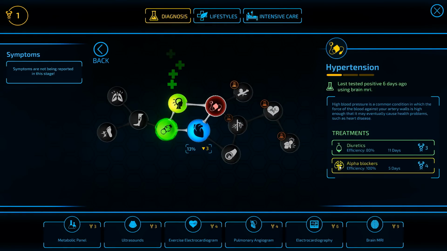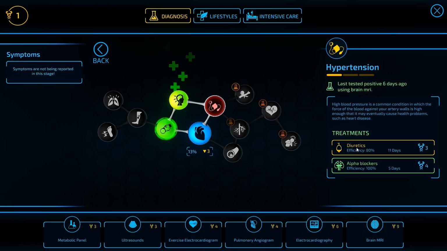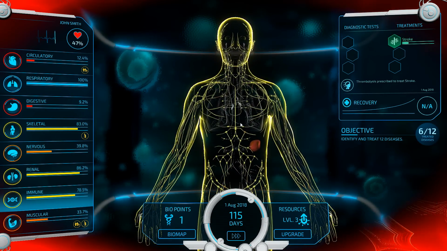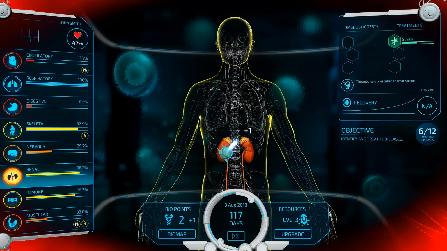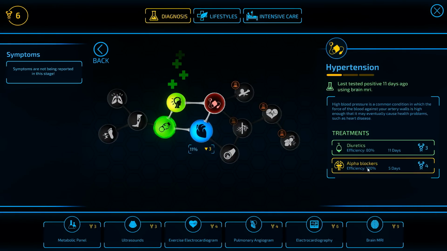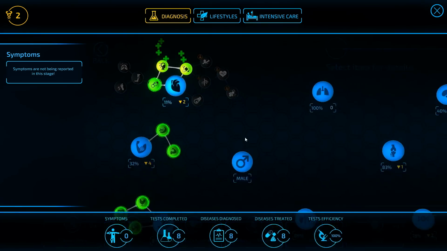And if we want to do hypertension, alpha blockers... yeah, 4 days or so. The digestive system's pretty much doomed. We're going to have to do some intensive care stuff to replace a couple of systems, I think. That's not the end of the world just because it will give me the option of getting some extra points eventually, but let's go ahead and cure this at the very least. We will do the alpha blockers because they're more effective and they're faster.